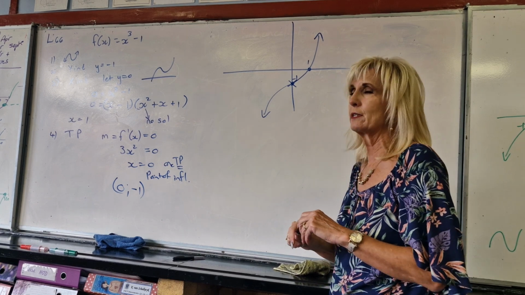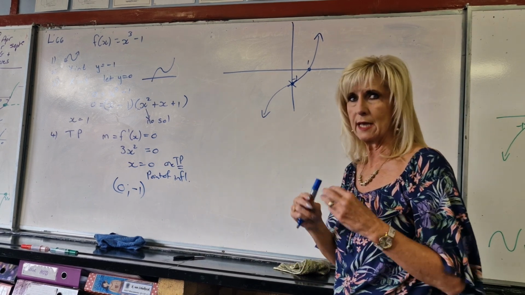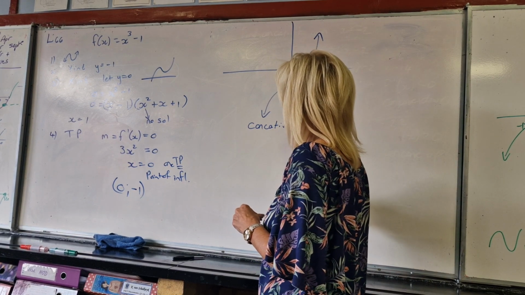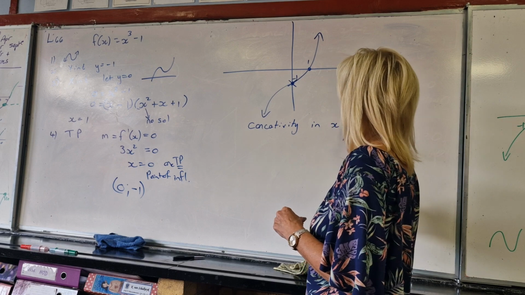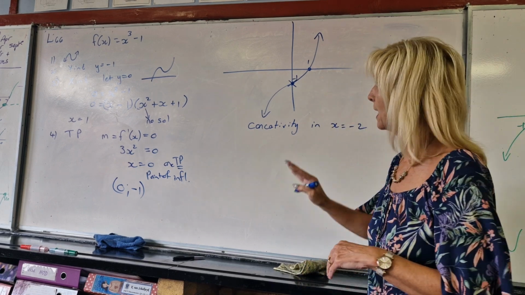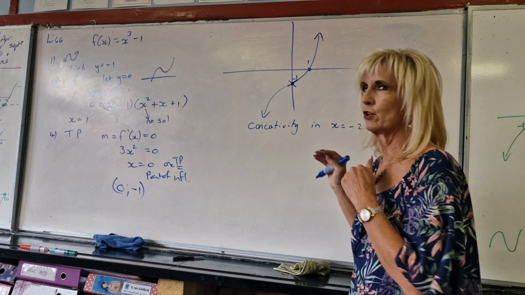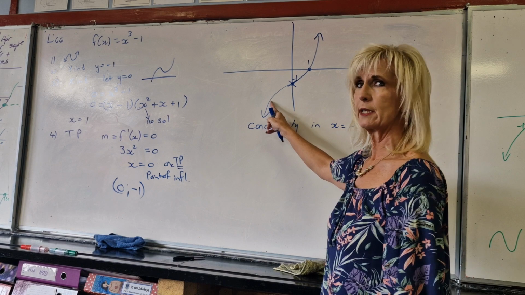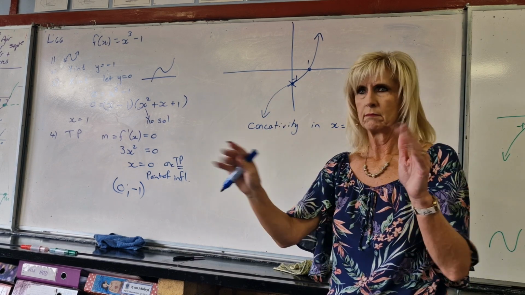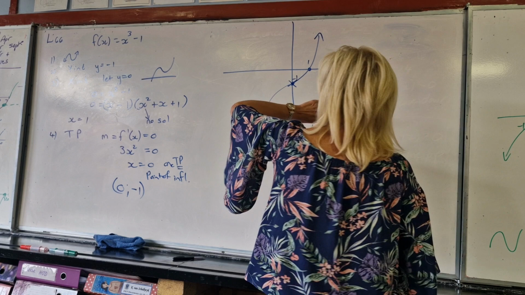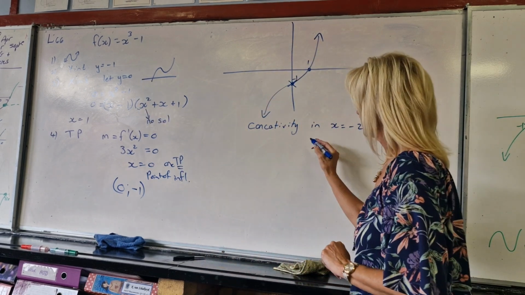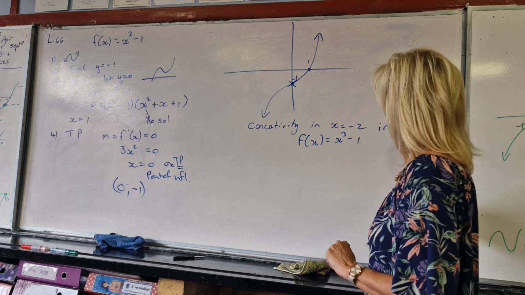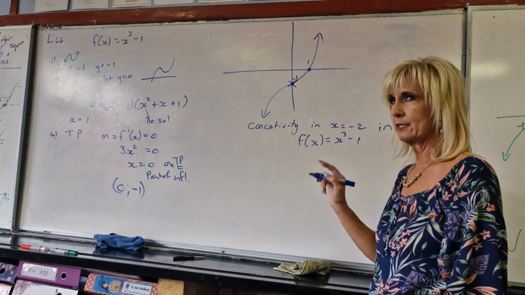Okay, if we wanted to check the concavity, since that is our latest thing, what would be the concavity at the point where x is equal to negative 2? So, say I did not sketch this. I've got to do a sum. If I ask it here, you're going to say, well, x negative 2 is here, so the concavity there is down. And you've got full marks. But let's say you didn't have the sum, you only had f(x) equal to x to the 3 minus 1. You had to go and find the concavity.